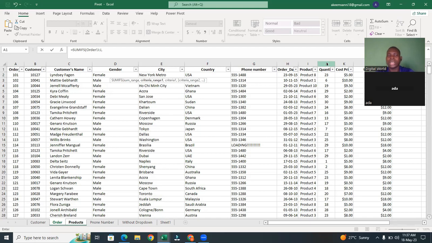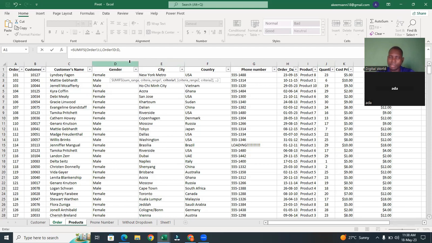Comma, our criteria range 1 is the product, or you can choose the gender. So any one of the 2 can come first. Doesn't matter. So now I'm going to choose the gender because I want Excel to return all the male that order product 1. So right now this is my first criteria range, comma.